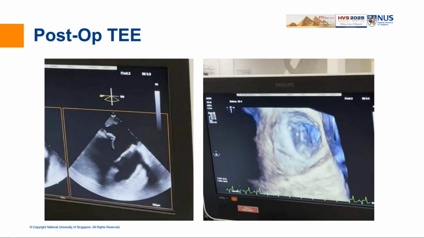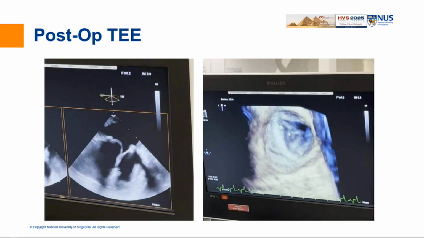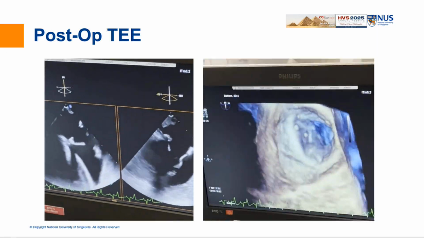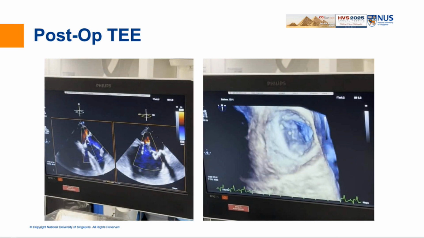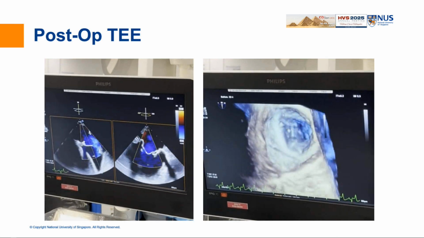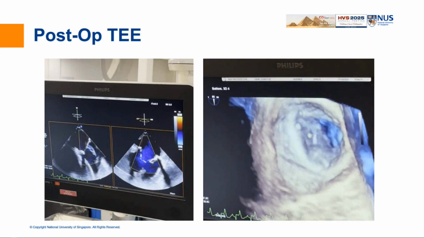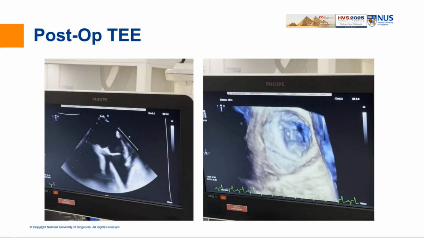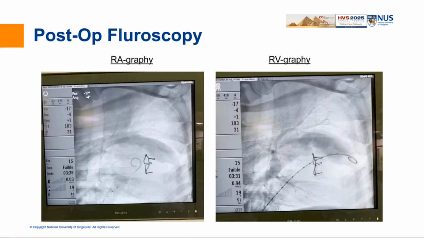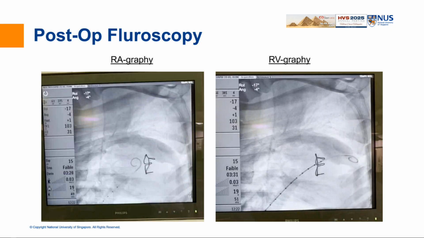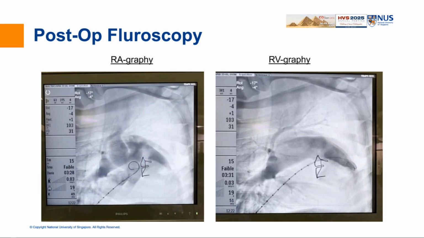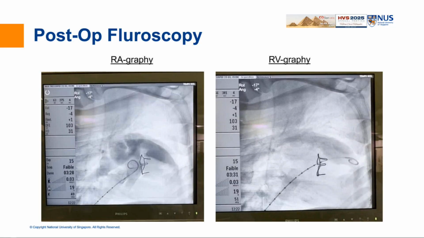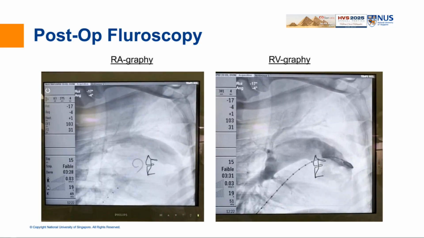Following implantation, these are postoperative transesophageal echo images, as you can appreciate on the left, which is the 2D. You can see the cords featuring from the device, replicating and looking like, which is biomimicking, I must say. In one case, we did fluoroscopy to understand how this device is performing. Here you can see a radiography as well as an RV-graphy. The ring is appreciated, and the device was functioning properly.